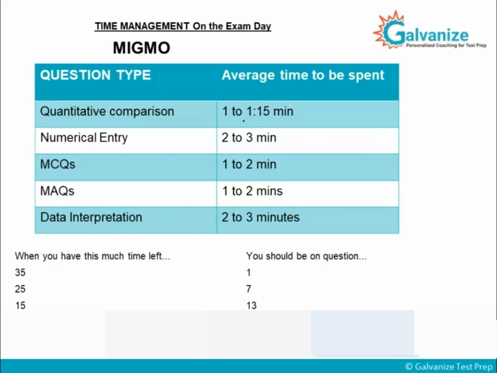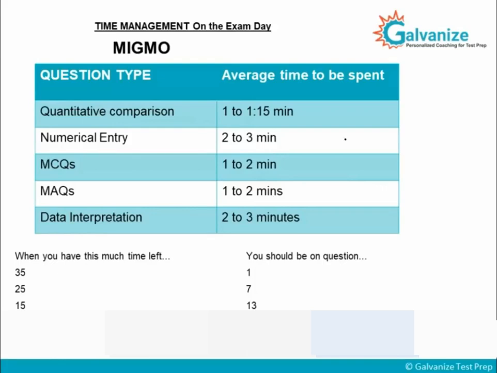So here I have given you the time that you need to allot per question type. Quantitative comparison, as I told you, should not go beyond 1 minute 15 seconds, or at the most it has to be just 1 minute. Make it just 1 minute for a quantitative comparison question. The reason is that for quantitative comparison, it is just an analytical approach, no formula, no shortcuts, nothing is required here. Look at the question, write the answer, make sure you follow the mnemonics. That's all for quantitative comparison.